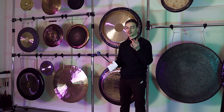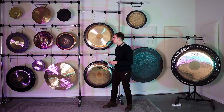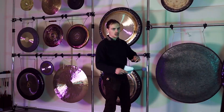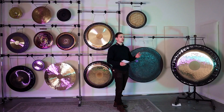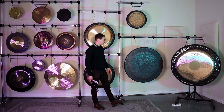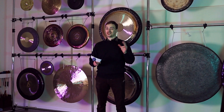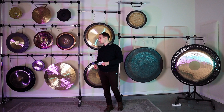Keep in mind that gongs can get quite loud, so if you're in an apartment you might want something smaller — something perfect for an individual person playing that's not going to get noise complaints from the neighbors. It doesn't just jump from 30 to 40; we have 32, 34, 36 — you name it, it exists. Standard sizing: people will usually start with something around 28 to 32 inches. Anything bigger than that range would be considered a big gong, and anything smaller would be considered a smaller gong.